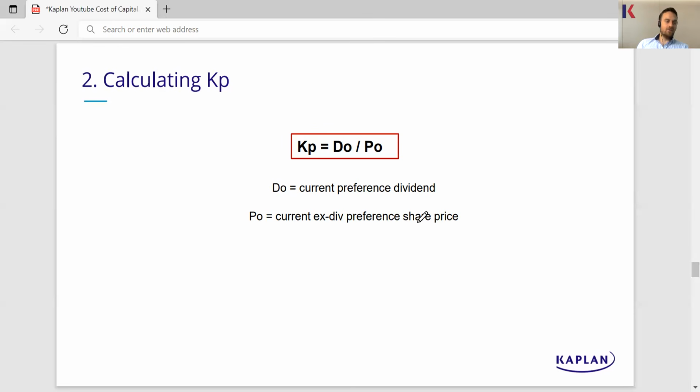Okay, so that's all of the different costs: cost of equity, cost of debt, cost of preference shares. Just one more thing before we look at some practice questions. If you need to value a preference share, you can, again, just flip that formula around, which then gives you the value of the share. So again, just a rearrangement of that. If you needed to work out the value of a preference share, you should do D0 over KP, if you know what KP is.